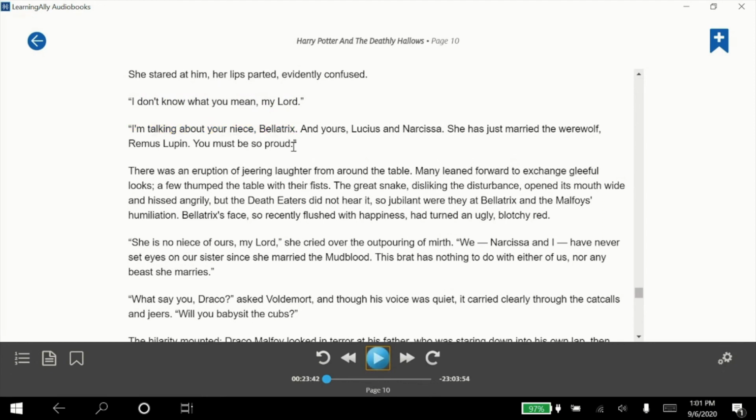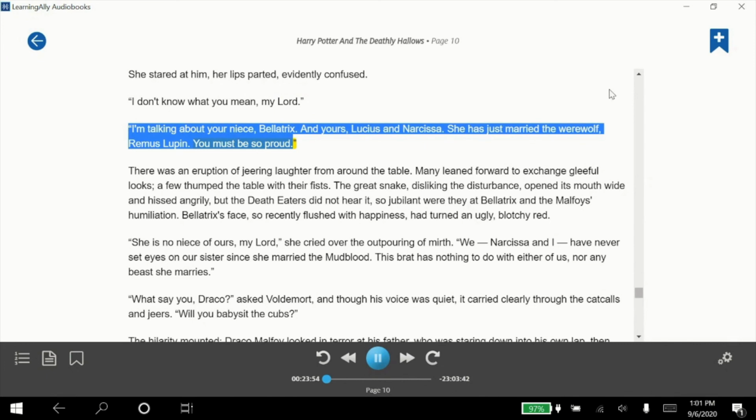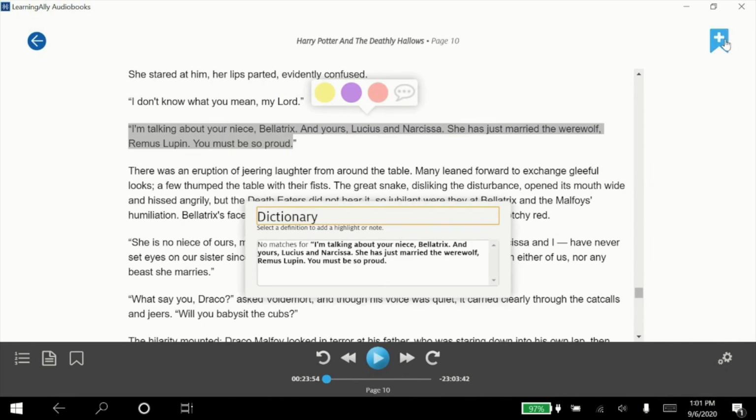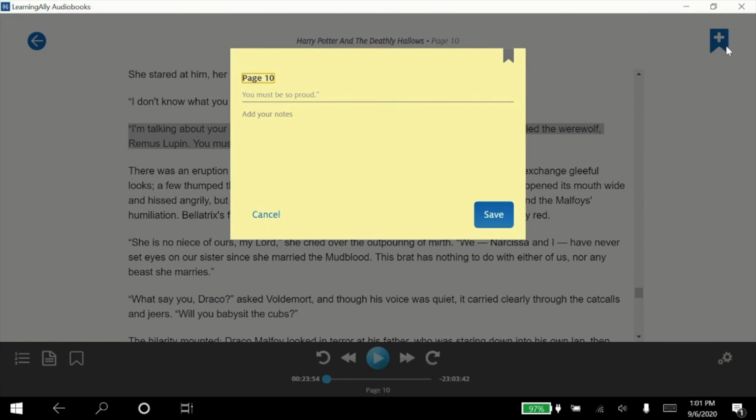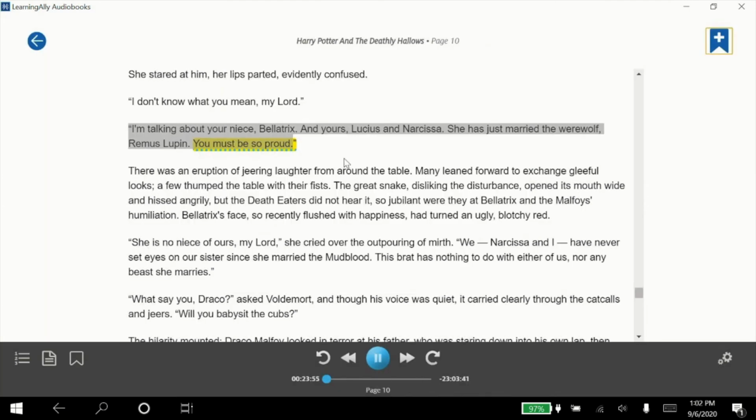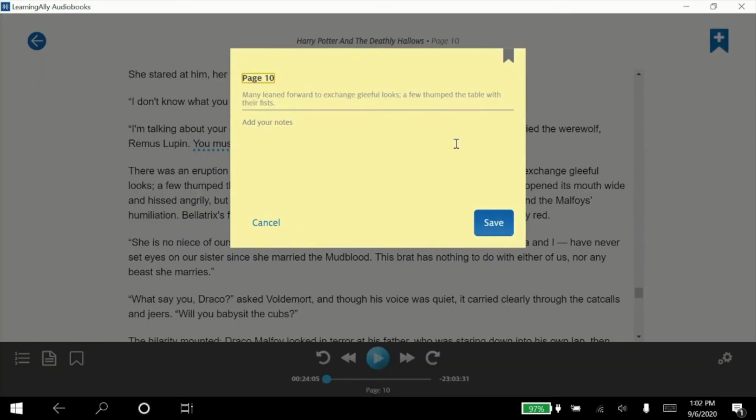So let's say this line here is something I need to maybe complete an essay or to answer a question. So I can click there to bookmark the information that I have highlighted, and I can make some notes there. Let's type example 2. So now it's underlined. So let's say I want to bookmark that line as well. Let's name it example 3.